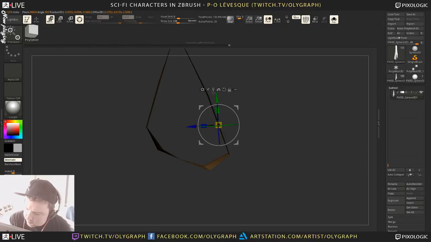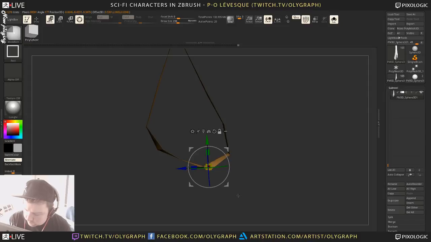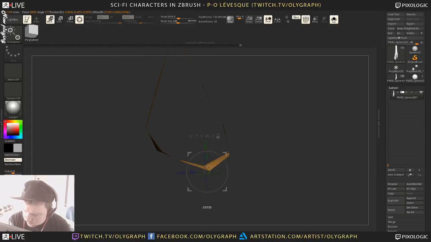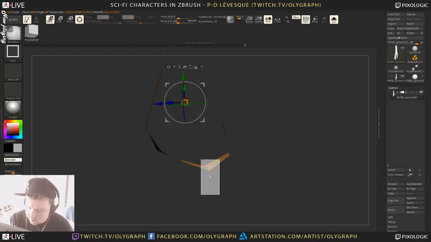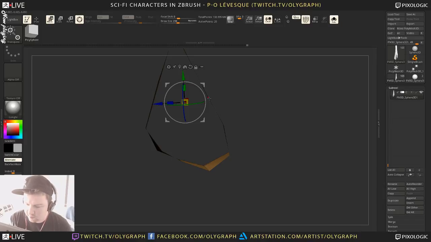If you Alt click here, it centers the pivot on the selection. Alt click on here, it's going to center the pivot point. If you click on the lock here, it's moving only the pivot point. If you click on the lock now, it's moving the object. But you can always press Alt, so it moves the pivot point. As you can see, when you press Alt, it unlocks the lock. Now I can center the pivot. And another thing, if you unmask but there's nothing masked, it's going to mask everything else but the selection, which is pretty handy.